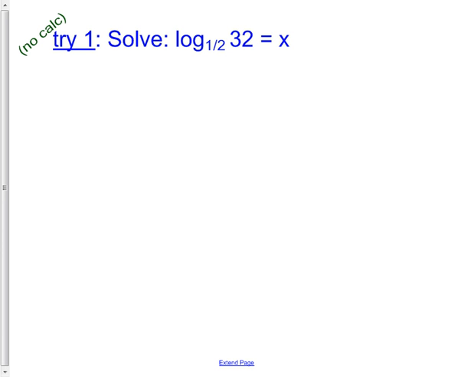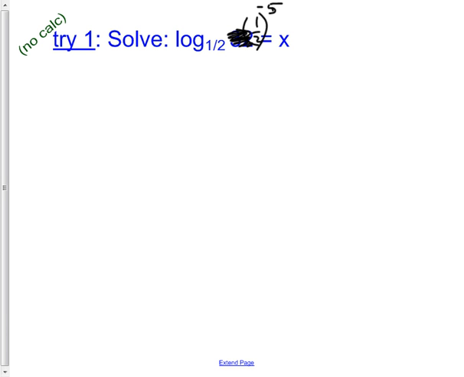All right. Do you have 1/2 to the x equals 32? That's an okay way to do it. I wouldn't do it that way, but it's an okay way. I would just rewrite that 32 as a 1/2 to the something. Because see, then my 1/2s would match up, right? So if I could put that as 1/2 to the something, I'll have it. What's the something, though? Negative 5 is correct. And the answer is negative 5.